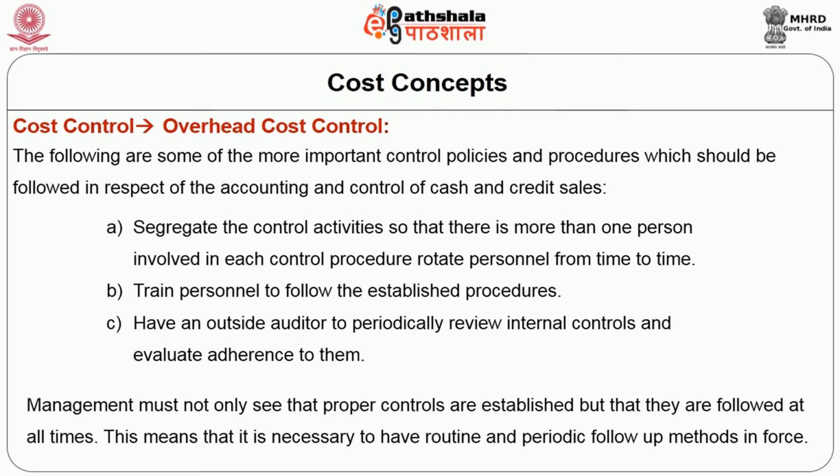This means that it is necessary to have routine and periodic follow-up methods in force. To summarize, whatever the size of establishment that is operated, the basic management essential from the viewpoint of cost control is: first, how much money has been received, and second, how much it has cost to take that money. The food service manager must learn how to understand this and be able to interpret the results so that adjustments can be made where and when necessary. This is very important for the financial success of a catering establishment.